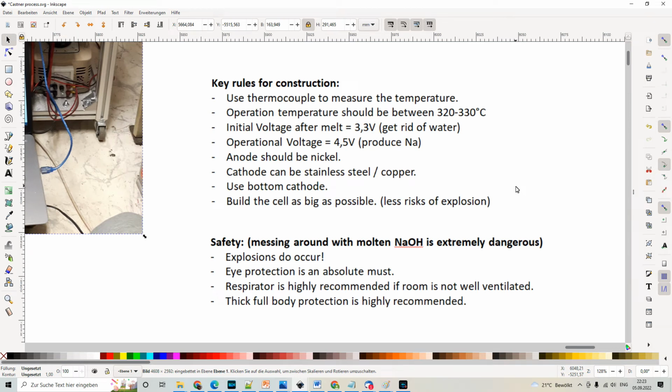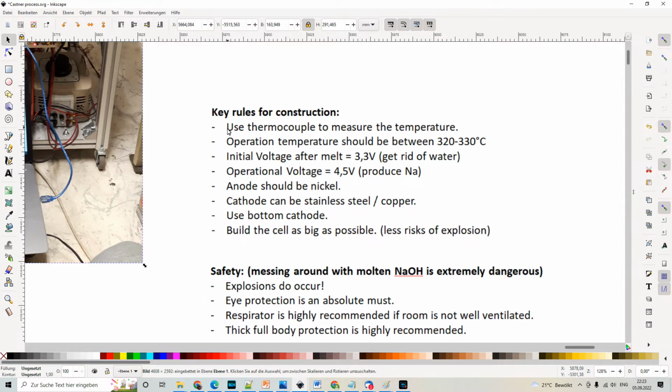So now we are coming to the key rules for construction. You should really use a thermocouple to measure the temperature, because measuring and regulating the temperature is a key criterion to make the whole project work. The operation temperature should be between 320 and 330 degrees Celsius, so there is just a very narrow range of 10 degrees. If the temperature is too low, it will not work because the sodium hydroxide will solidify. If the temperature shoots over 330, the sodium will melt into the sodium hydroxide, and it's equally a mess, and you will not be happy at the end of the day. So temperature regulation is very critical in this project.